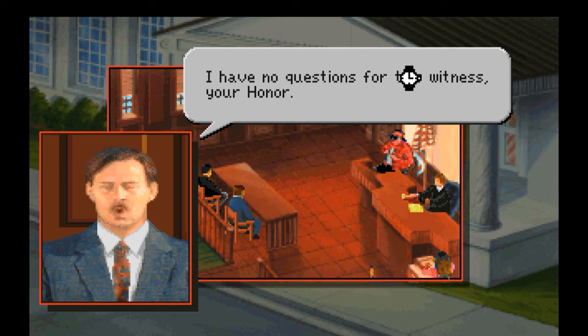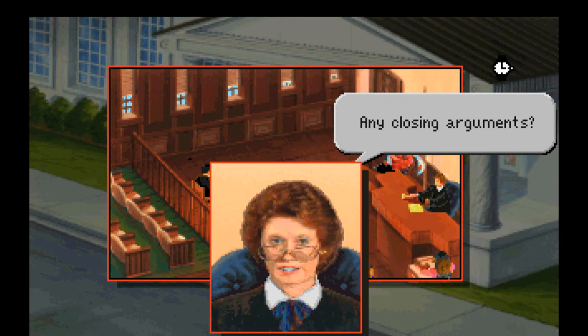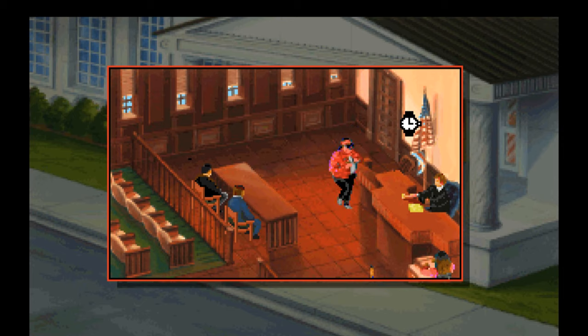You're up, Mr. Cannon. I have no questions for the witness, Your Honor. Do you have anything further to say, Mr. Ruiz? No, Your Honor. Any closing arguments? No, Your Honor. Then I'll proceed with my decision. You may step down, Mr. Ruiz.